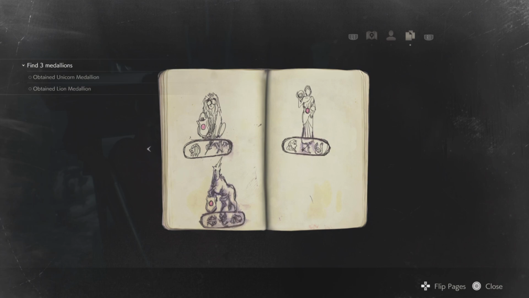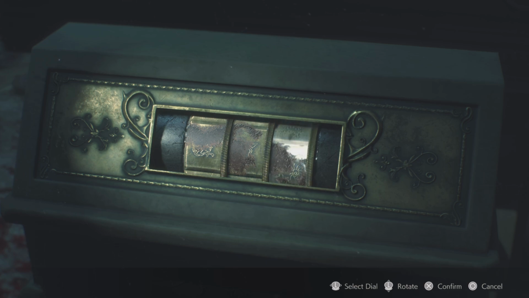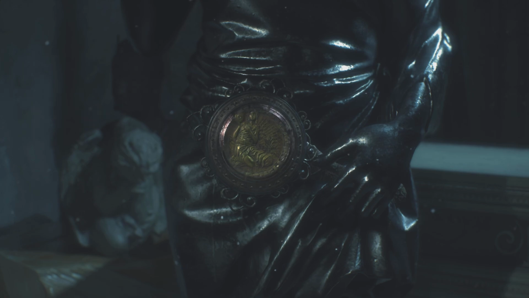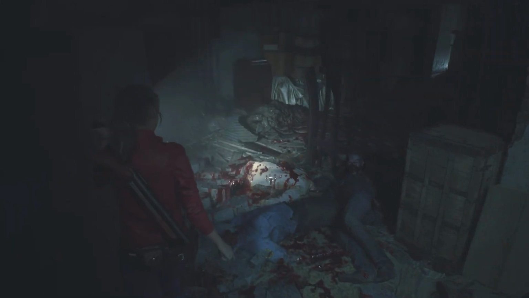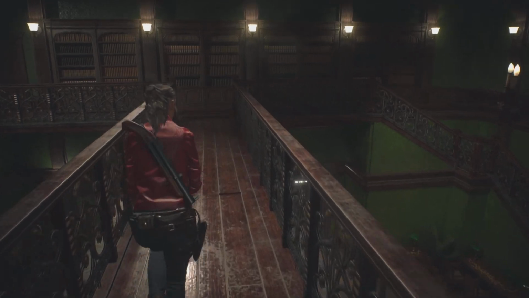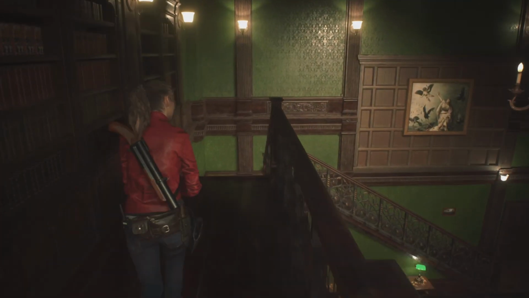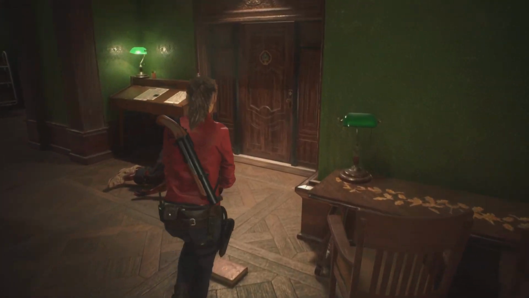Okay, woman, bow and arrow, and snake. Woman. Bow and arrow. And snake. So we're going to look up. It's going to attack us the second. There you go. Just look up, and you're good. Alright. So far, so good.